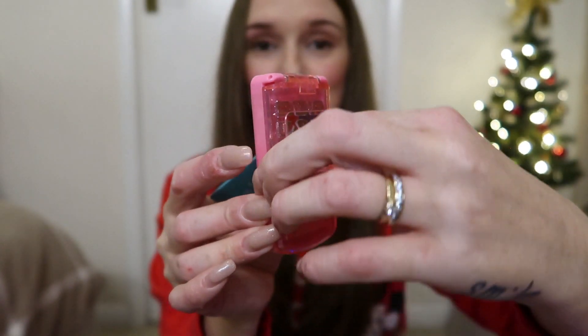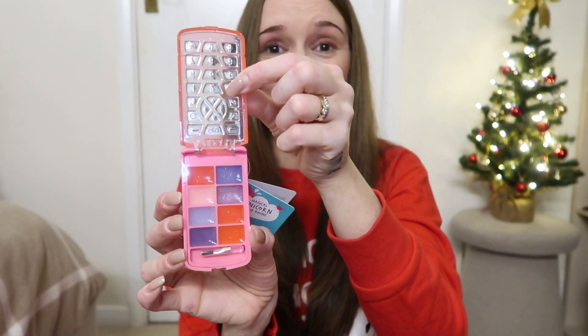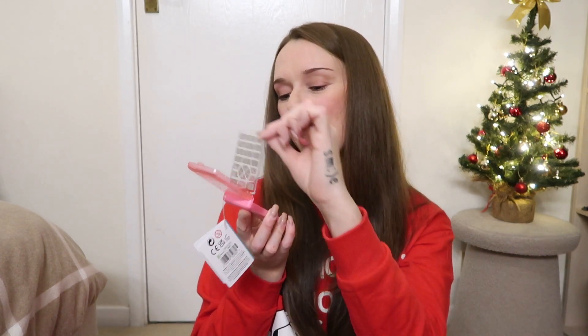Next up was a Poundland buy and a little blast from the past — this is something I had growing up myself. It was £2 in Poundland and it's this little flip phone that is also lip gloss. I remember taking it out of my little kiddie handbag, flipping it up to your lips. Lila Rose is going to love that. She loves doing little lip glosses and things like that, and it's that four-year-old thing — they love having a little phone in their little handbags.